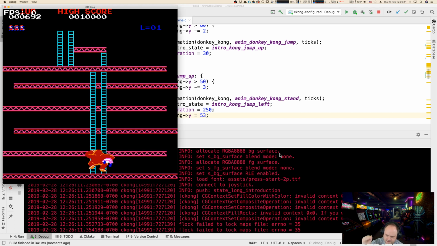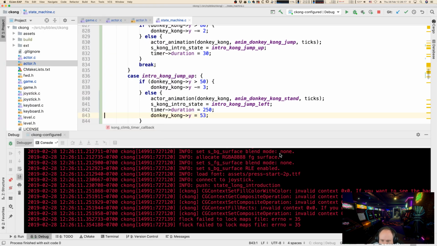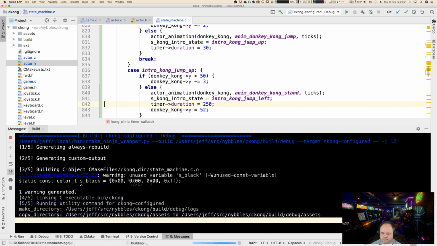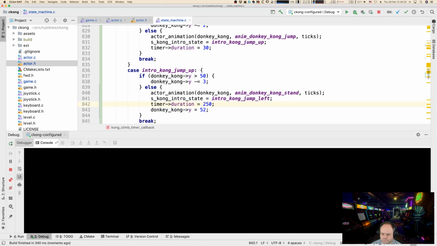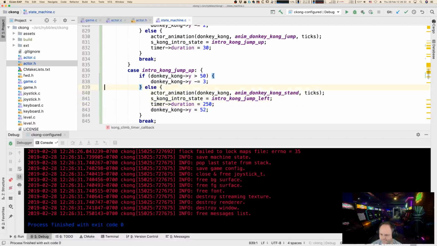And then I actually think he can jump a bit higher than he is now. Okay.